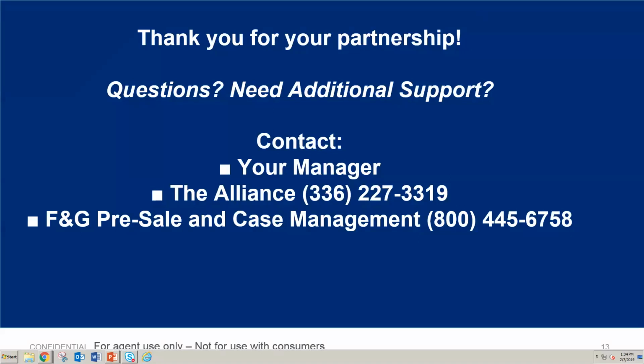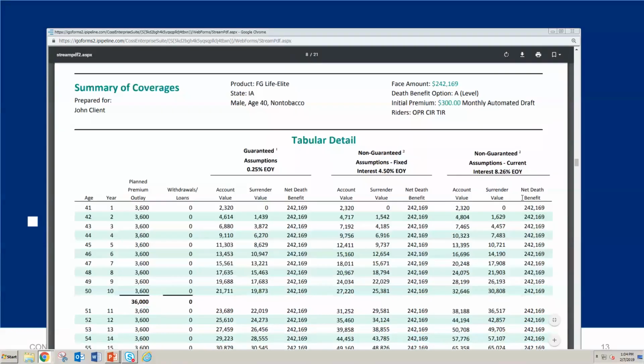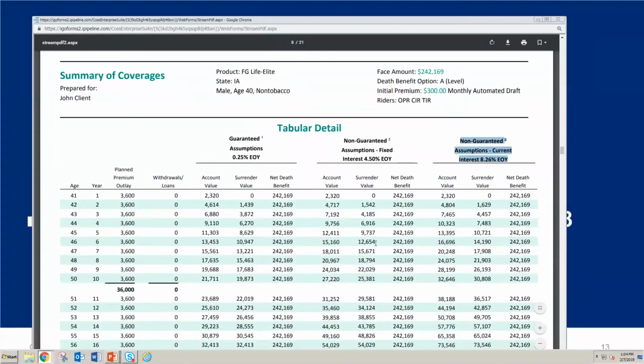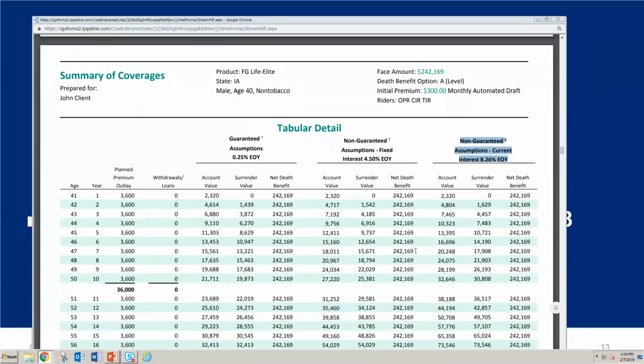Regarding some of the interest crediting options, illustrated rates, let's talk a little bit about that. So let's take a look at this illustration once again. So illustrated rate here, non-guaranteed assumptions, is 8.26%. How is that determined? Well, illustration, as I mentioned, the NAIC has very robust illustration regulations, one of which that we talked about is called AG 49, Actuarial Guideline 49. But the illustration regulations are much more robust. And what those regulations are designed to do is to protect the client from seeing an illustration that's unrealistic.